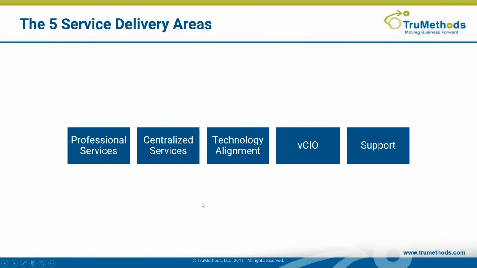Good. So here's the basis of it. It starts with service delivery, and we've defined service delivery areas, five of them. And the concept of a service delivery area, and we're going to go through each of them, is that if you think about your service delivery, your technical delivery, you should be able to put everyone into one of these delivery areas. So all the services that you provide, all the roles you have should fall into these. So what we're going to do now is go through and talk through each of these.